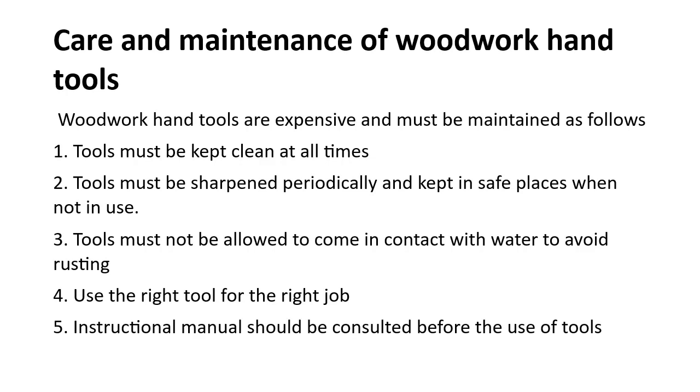Number 3, tools must not be allowed to come in contact with water to avoid rusting. We know that metal is not friendly when it comes in contact with water and air. For those metals that can easily rust, coming in contact with water and air is an opportunity for them to rust. So tools must not be allowed to come in contact with water to avoid rusting.